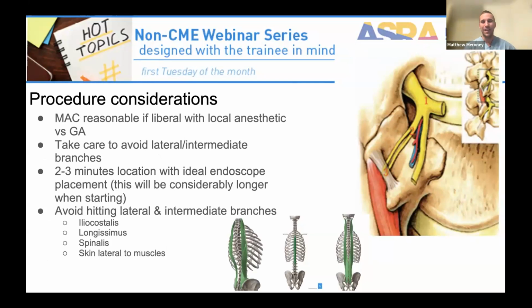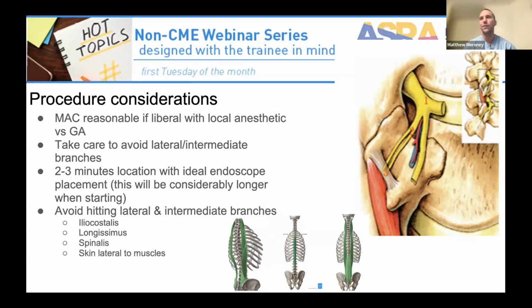So, considerations from an anesthesia standpoint: I've done many under MAC. Obviously, as with any surgical procedure, if they're under general, it's going to be simpler. There's less likelihood of problems with the airway or anything like that. So I like to do it under general, but it's very easy to do under MAC. You just have to have a good anesthesiologist that knows how to sedate someone while still maintaining safety and making sure they don't become disinhibited. But realistically, once you get comfortable with this and you get your endoscope in the right place, you can ablate that nerve in a few minutes.